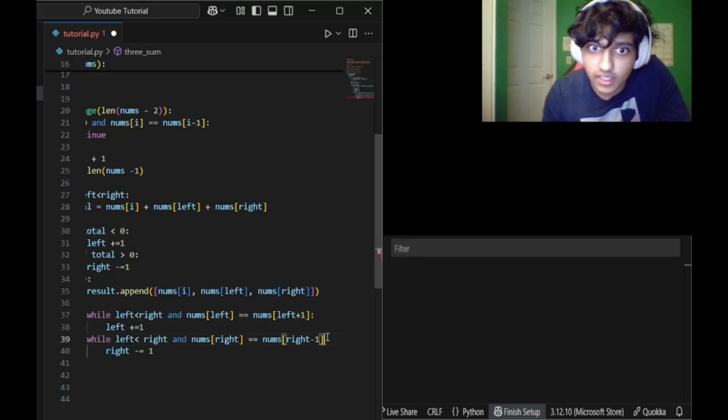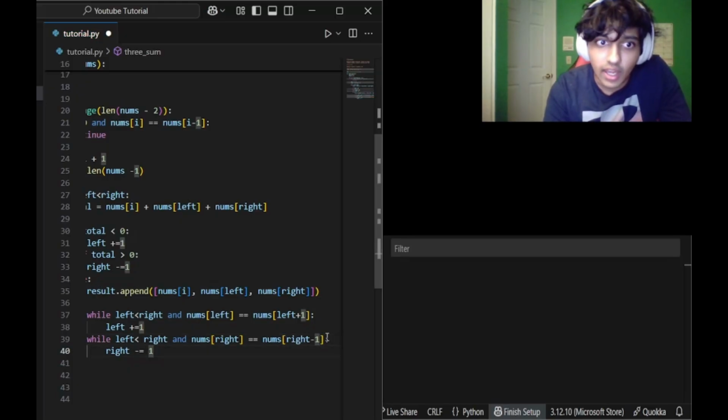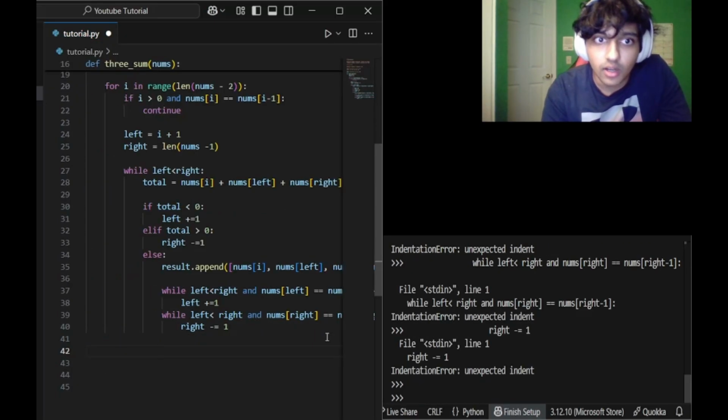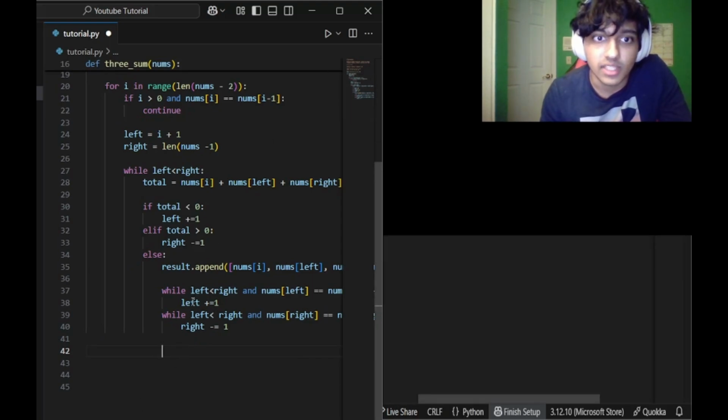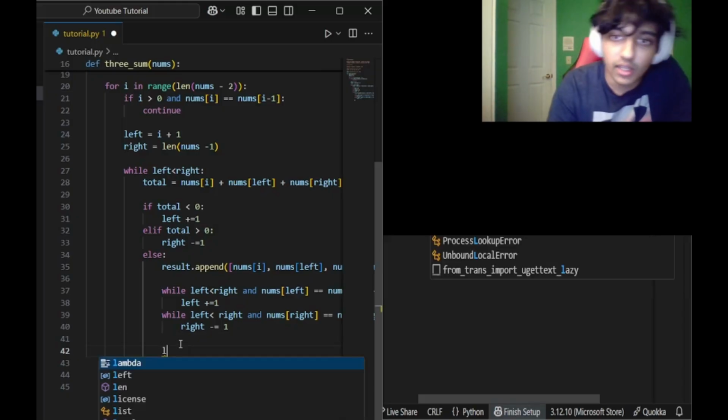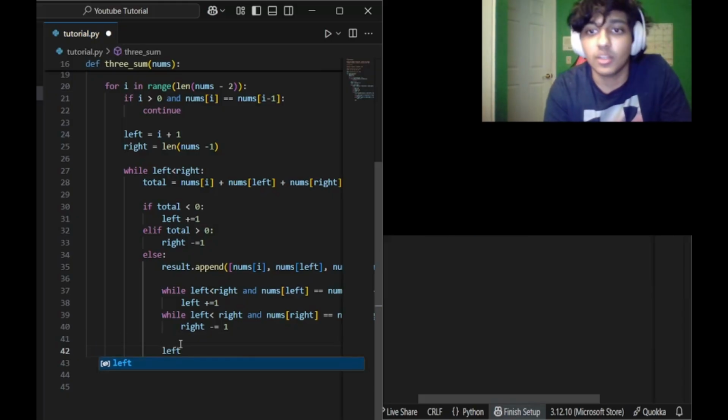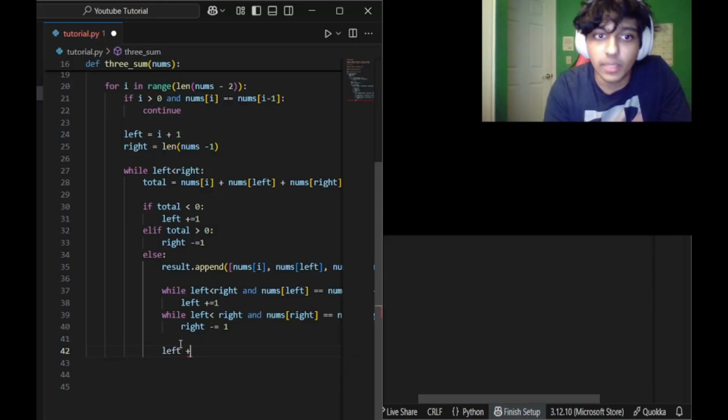Forgot the colons here. And at the end of this loop, if we see that we found a match, we're going to be incrementing the left and the right pointers.